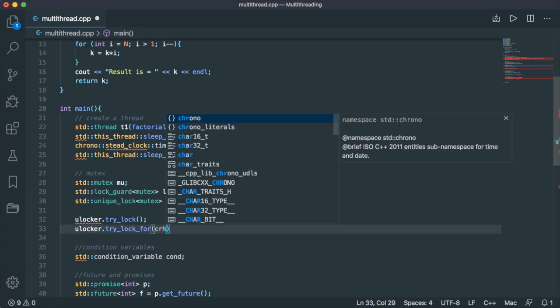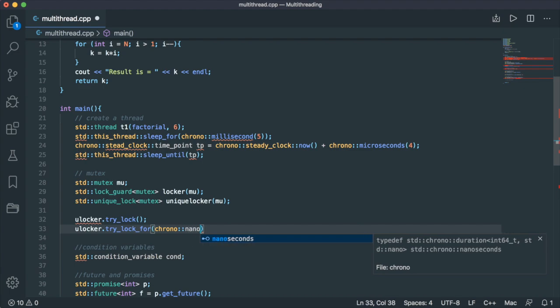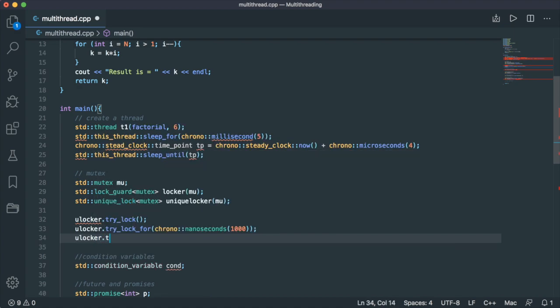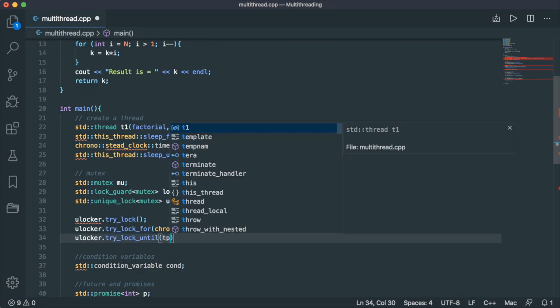So let's say chrono nanoseconds 1000. In this case, if 1000 nanoseconds have passed and that mutex still cannot be locked, then the function will return. You can also do a ulocker.try_lock_until a certain time point, tp.